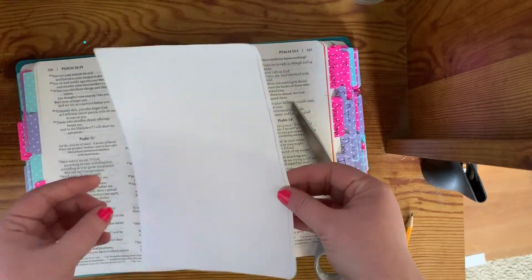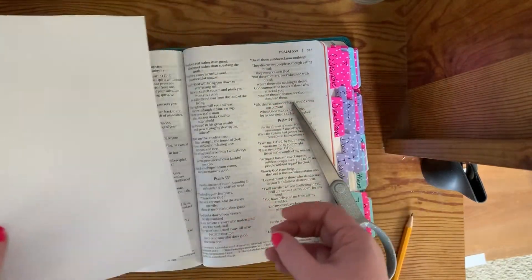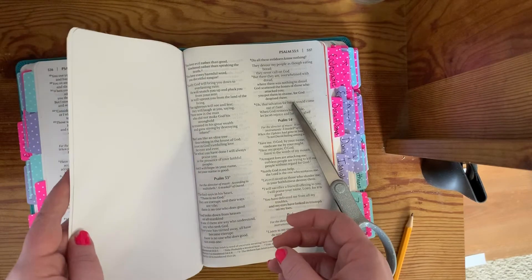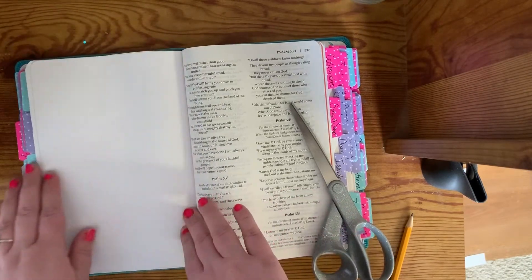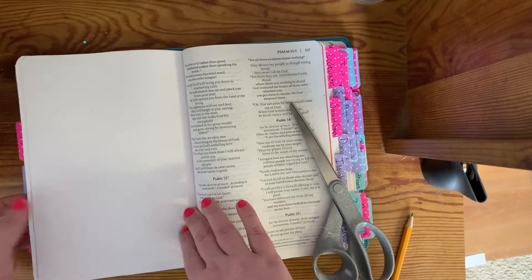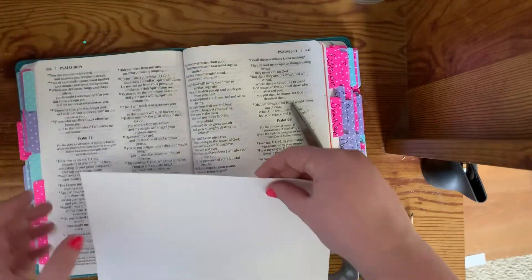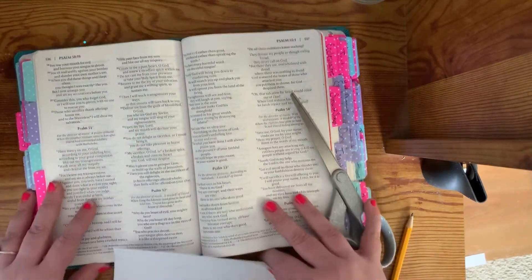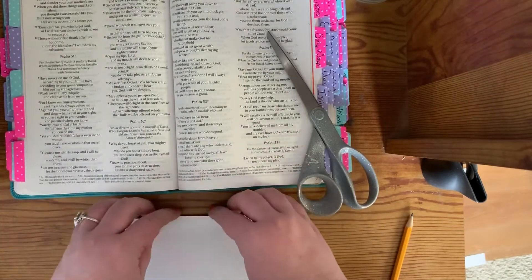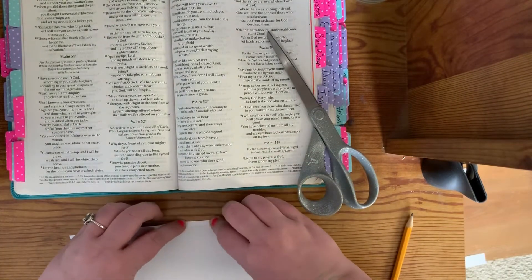I just throw them on the floor. Then I go ahead and take and make sure it fits again. Yep, and you're going to want a little bit of flap here just for a second. Then we're going to take and push my Bible up just a little bit, take this right here and just fold it a little bit, not very much, just the tiniest bit of fold there.